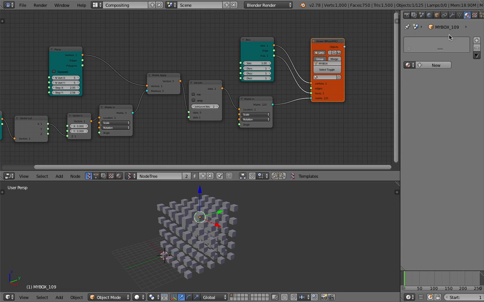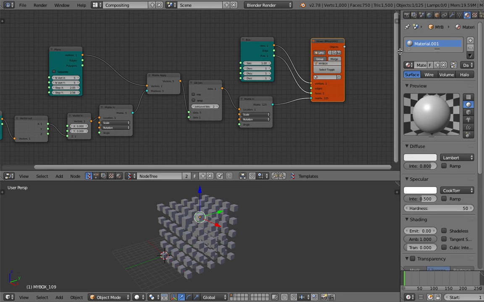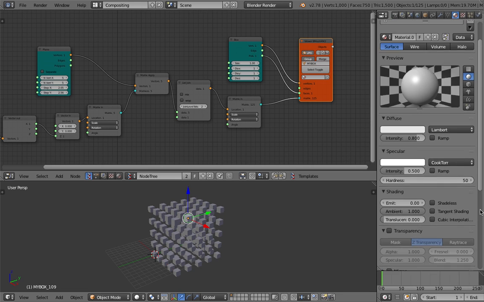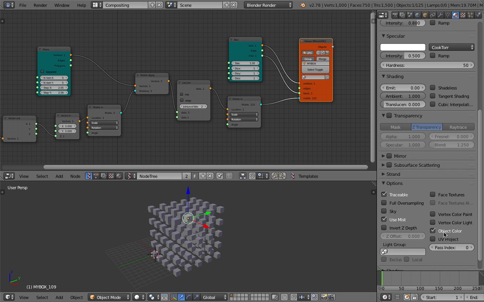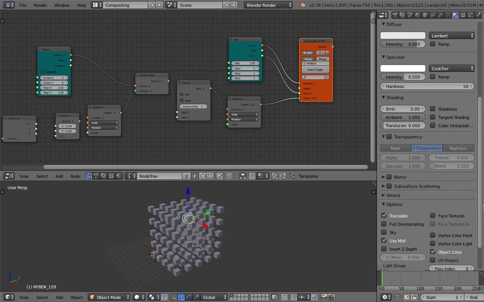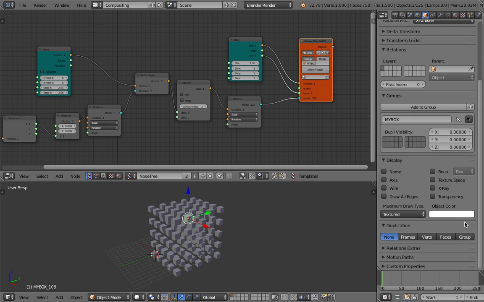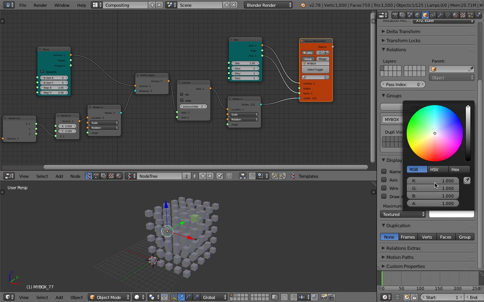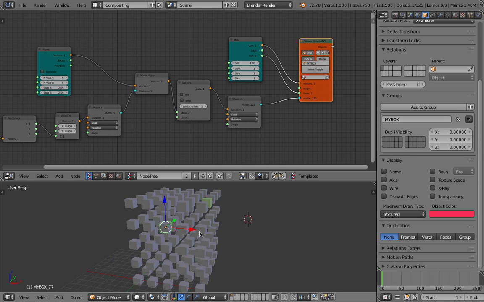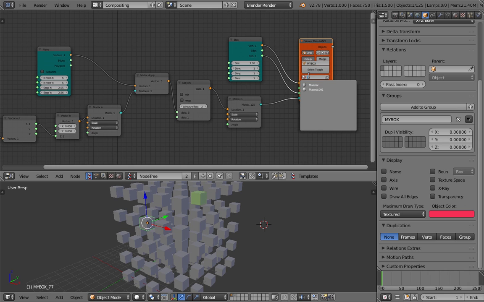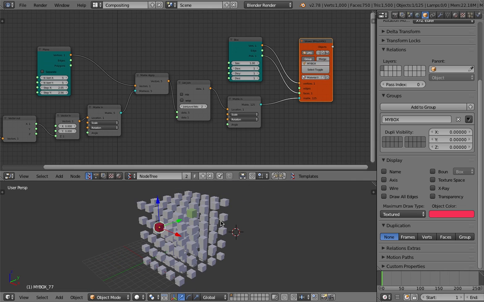So let's create a color material, and this one should be displaying the object color. The object color is unique for each object based on this guy over here. If I make that green, it's gonna be green. Make that a different color, it's gonna be a different color. If I assign it over here, yep.